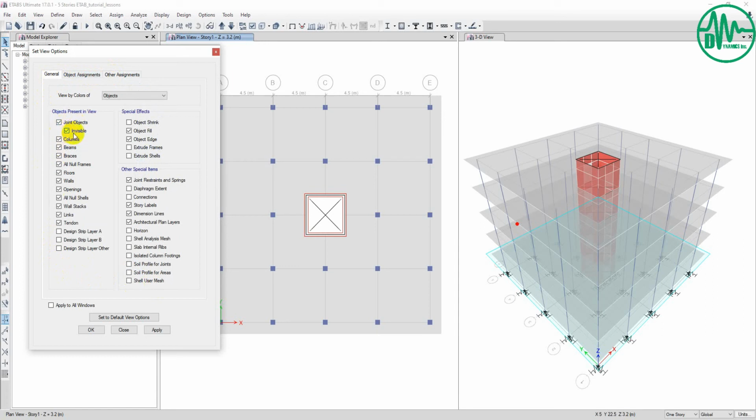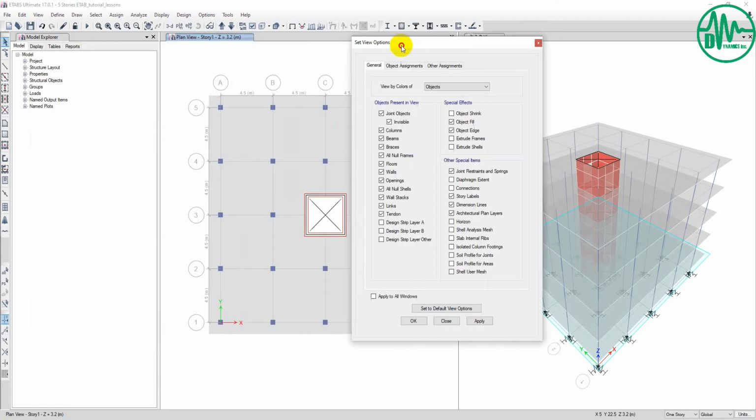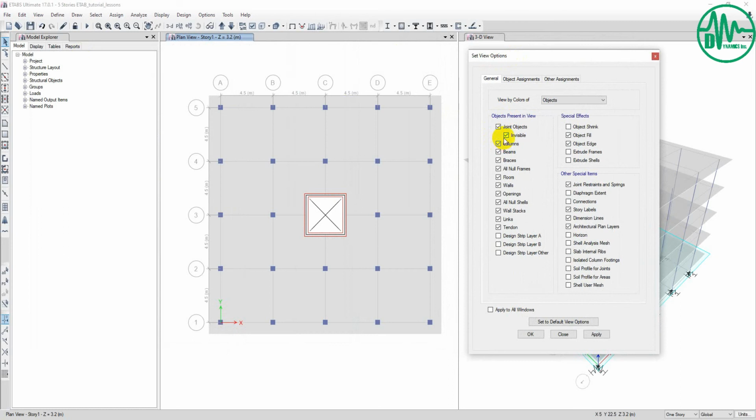Joint invisible means we hide the joint. Now I take off the visible and then apply, right? You can see the joint.